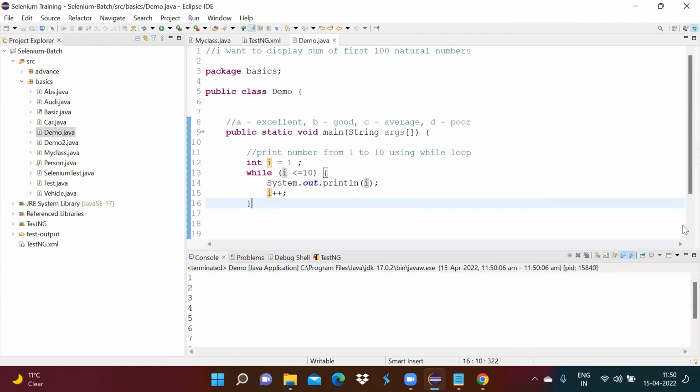Now the big problem with while loop is this: if you forget to increment this, then what will happen? If I forget to increment this, it will only print one. How many times?